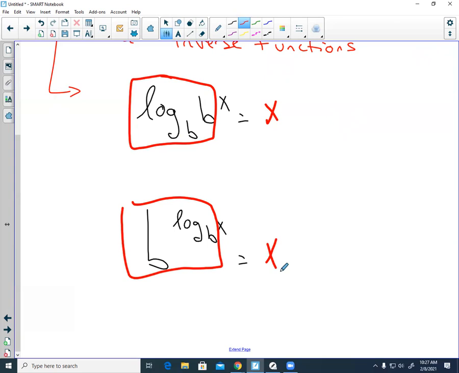So this introduces the idea of how to solve a log equation. Starting to solve is very important because you need to be able to get x out of the exponent, and right now we don't know how to do that. We also don't know how to solve an equation that has a log in it, because most of the time people will try to do something with division. That doesn't automatically work.